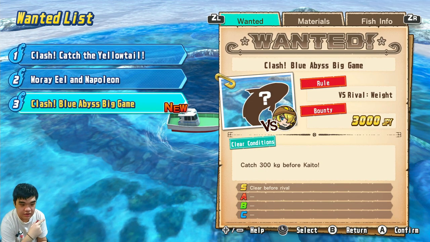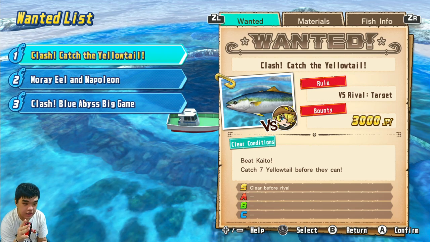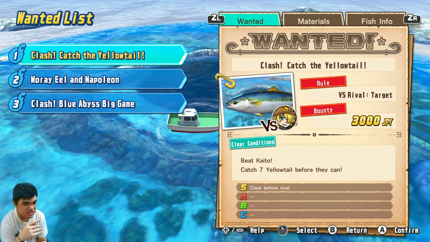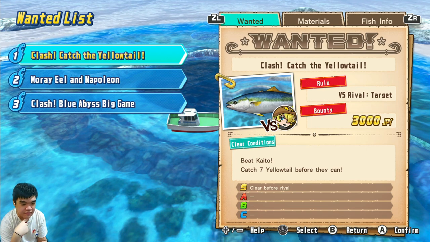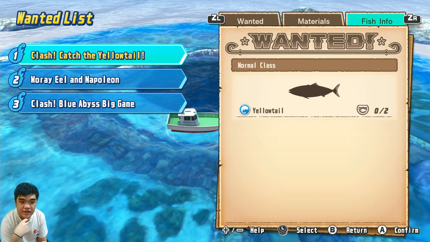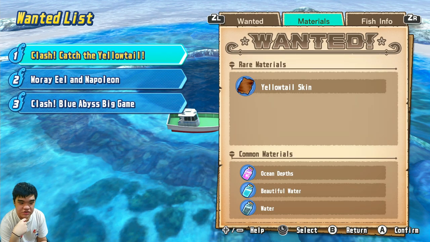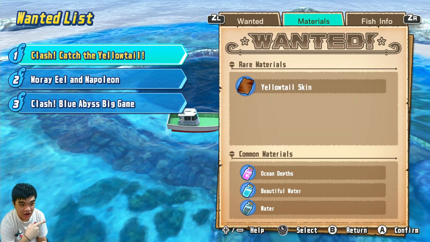Number 3 is literally against Kaito, but we're gonna go for the number 1. Gonna go all of them in order. Oh, this is also Kaito? You know what, heck not. Beat Kaito! Catch 7 Yellowtail before he can. So what can you get? Only Yellowtail. Actually, Yellowtail skin, I kinda need that for all of those actually.